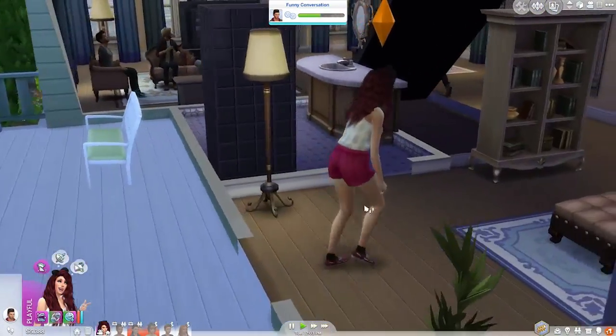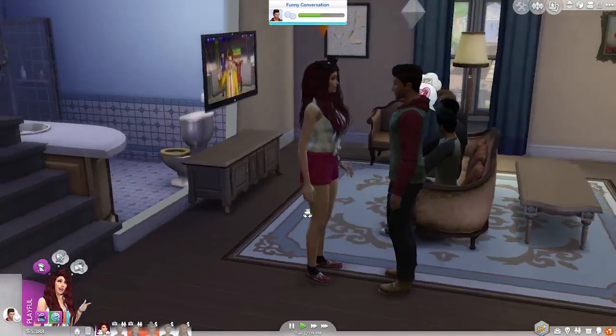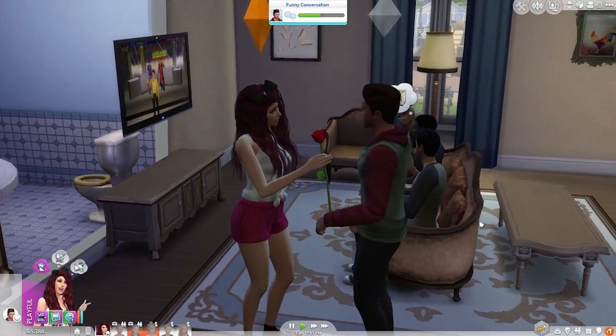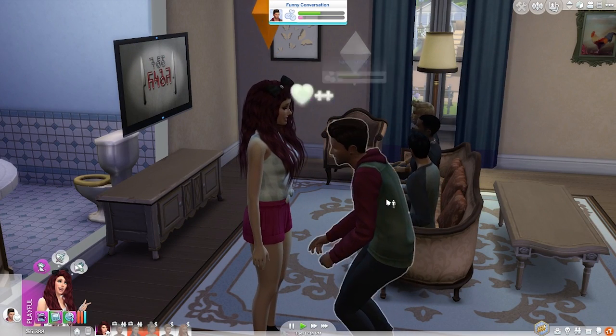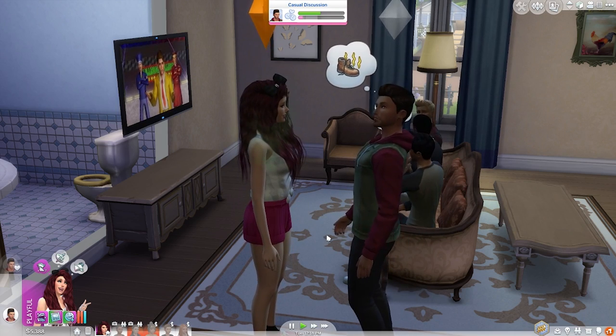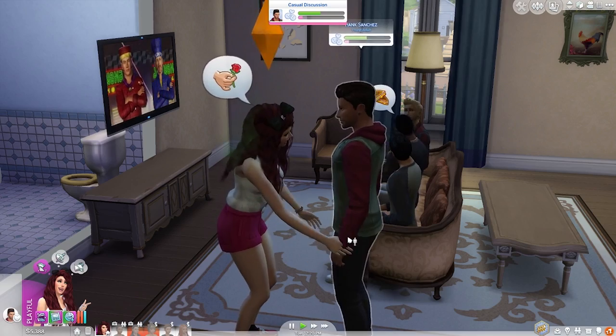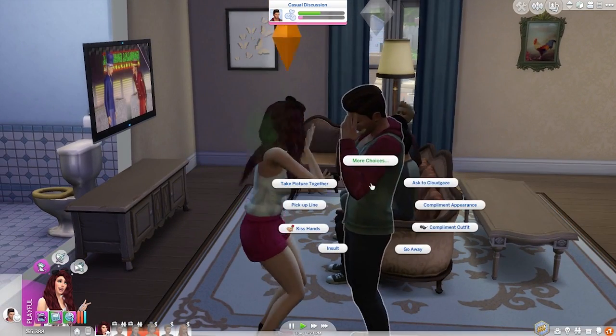Please don't pass out on me, Rebecca. Hold on. Just wait it out, girl. Wait it out. You're so close. I just want the romance bar to come up. All right, cool. So go ahead and kiss his hands. I feel like that's very bold, but come on. Oh no, it was too bold.